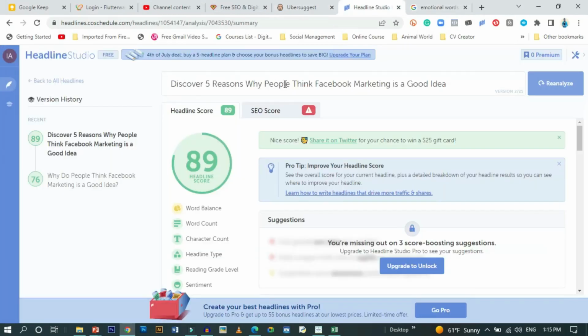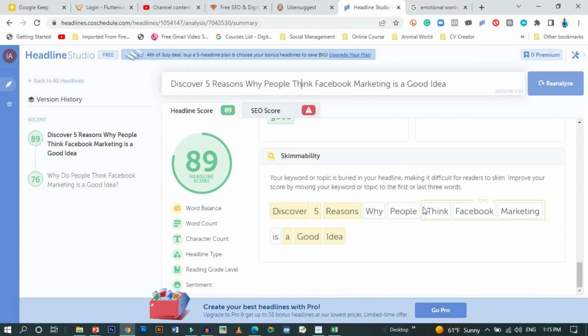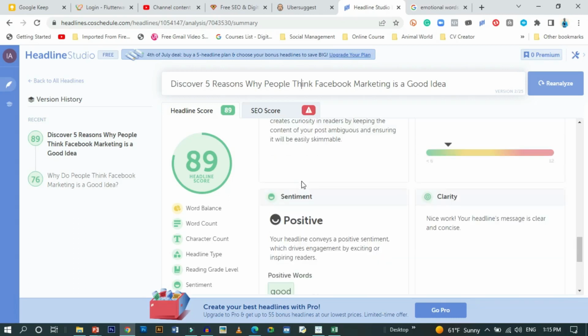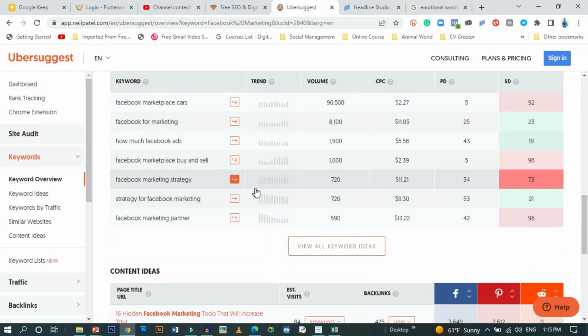So the topic has made it, to a good extent, a long tail keyword because we've added think to it. And when we scroll down, you can see what was seen as the topic here is what, as a keyword here is what, think Facebook marketing. So that's 3 words and it's still very high, it's still competitive. You want to get up to 4 words for your content not to be too competitive.